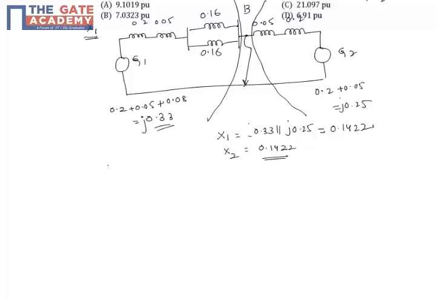Okay, now x0. To find x0, it's very important to see how the generators and the transformers are connected, star or delta, ground connected or how. If you see here, the generators are connected with a neutral reactance xn, which is 0.04. We know that when we are drawing the single line diagram, we have to represent 3 times xn. So this is 3 into 0.04, this is 0.12, and then the generator zero sequence reactance.